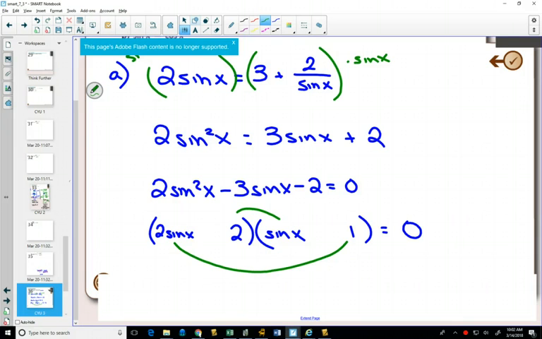No. So sometimes we try something, when we check, we find out it doesn't work. So then we have to say, well, maybe it wasn't 2 and 1. Maybe it was 1 and 2. Now what's my outside? 4 sine x. What's my inside? 1 sine x. Does 4 and 1 ever add or subtract to make 3? Yes. If I want to make a negative 3, I would need to make my 4 negative, my 1 positive.